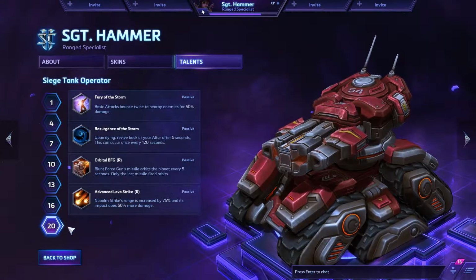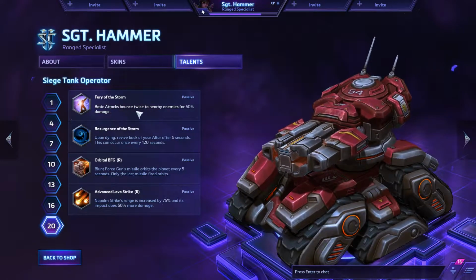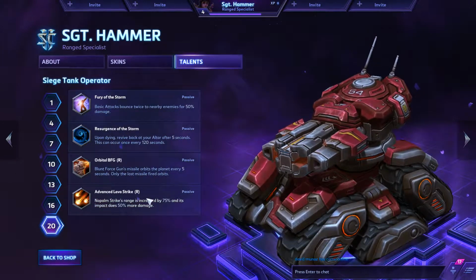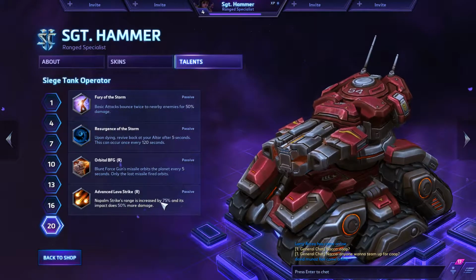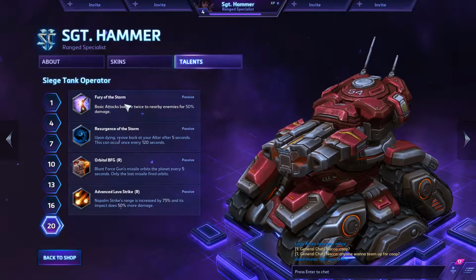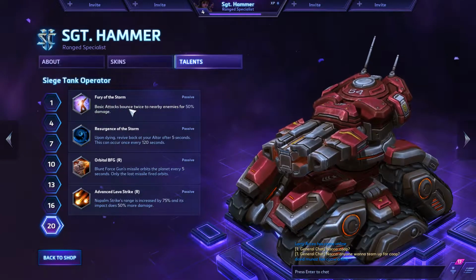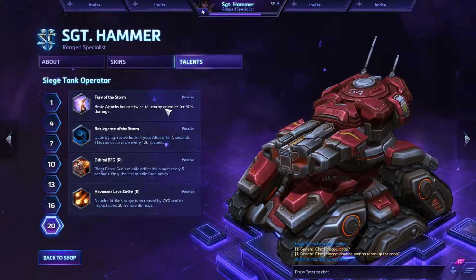And the last tier, tier 20, Fury of the Storm: basic attacks bounce twice to nearby enemies for 50%. If you have not unlocked these other talents because of the gating with the talent tree, then Fury of the Storm is the default, because your siege mode attacks work with this as well, so you get even more damage out of it.